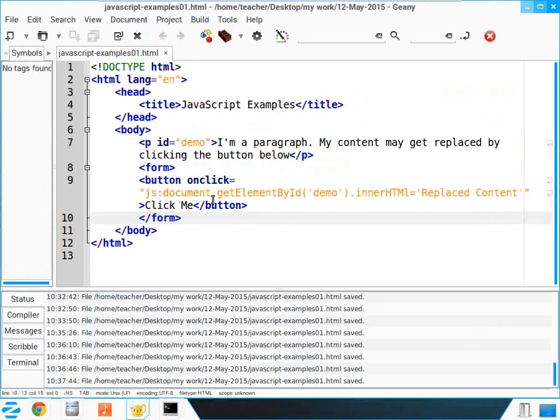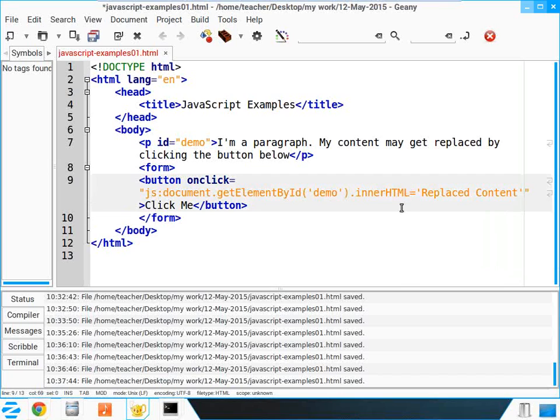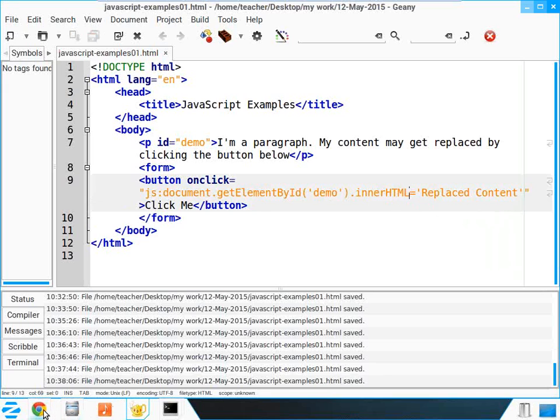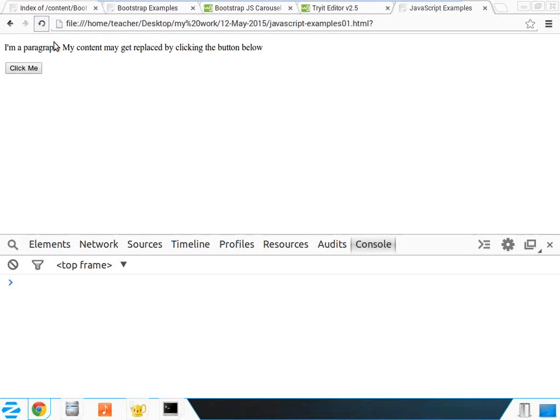Okay, let's check document dot getElementById called demo dot innerHTML. L capital, that's a problem. I'm a paragraph and I replace the content, but it's not keeping that content there. Why?